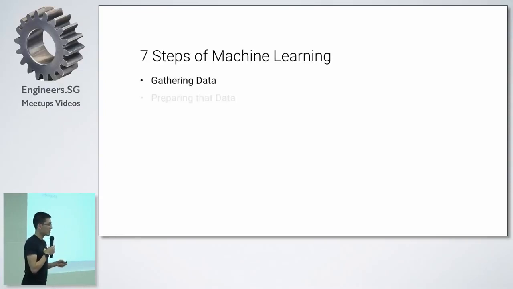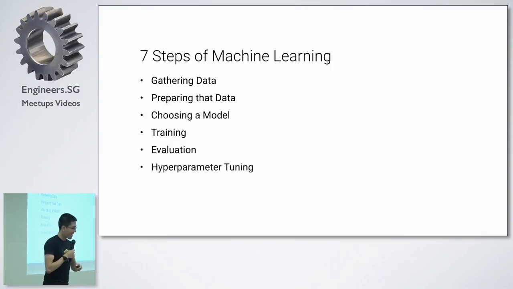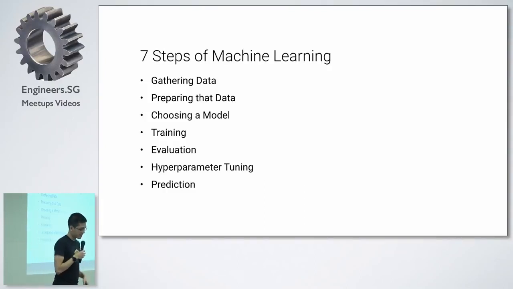We have our 7 steps: gathering data, preparing it, choosing a model, training and evaluation. So used to saying training and prediction. And then we do our parameter tuning, and then finally we can do predictions, right? We make that scalable system, hopefully, that does our predictions. So that's just the conceptual overview.